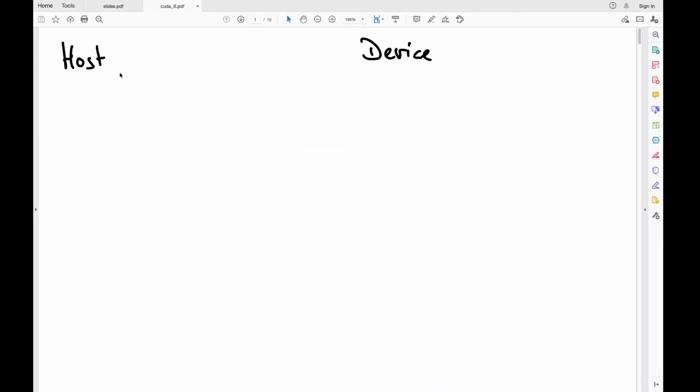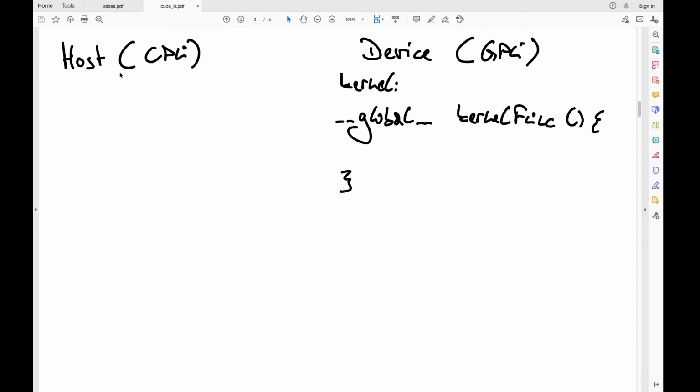So, NVIDIA's CUDA actually consists of two APIs. One API for the host or for the CPU, and another API for the device or for the GPU. And on the device side, the CUDA API is centered around something that is called the kernel. At first sight, the kernel is basically just an ordinary C or C++ function, but only for this peculiar keyword __global__ here, which makes the C function a kernel.